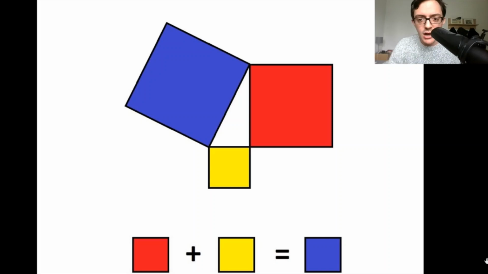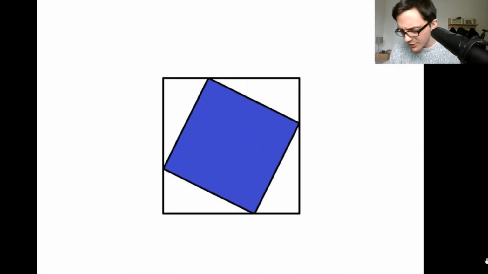Here's how it works. You take this shape, which is made up of 4 copies of your right-angled triangle, and there's this blue area in the middle. So we've got one big square on the outside, a blue square on the inside, and 4 of these white triangles around the outside. Okay, so we're going to imagine that these pieces are wooden sliding tiles, like those puzzles you can get where you move the bits around. And we're going to slide those tiles around.